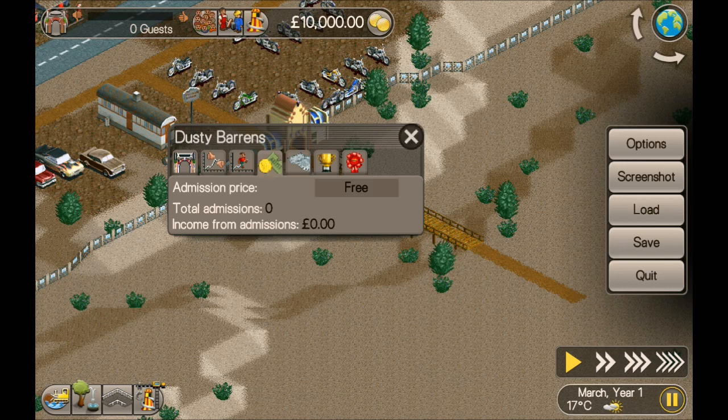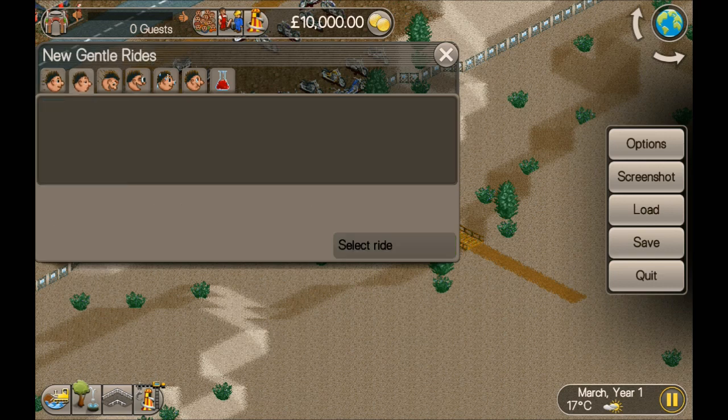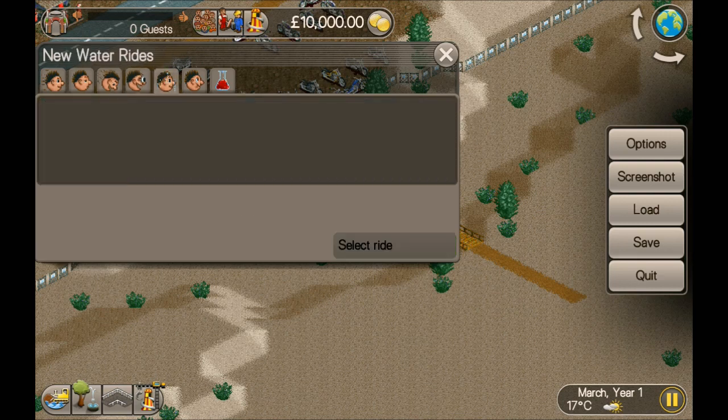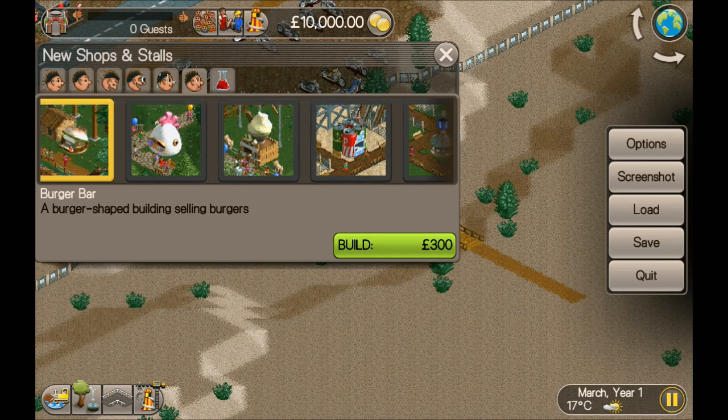Free admission to the park. We're going to be charging for the rides. Let's see what rides we've got. Miniature railway. No gentle rides. Good selection of coasters to begin with. Go-karts. No water rides. And some shops. Not a bad selection.